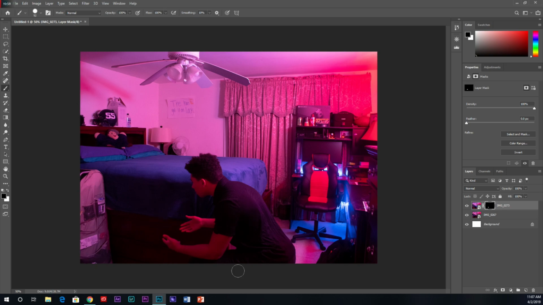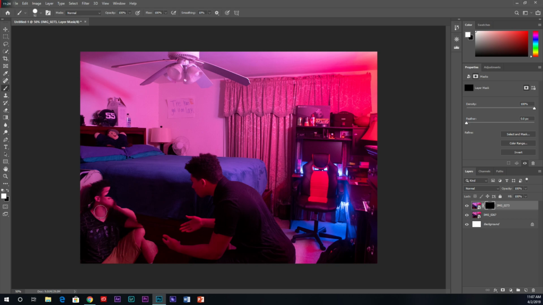Let's make sure we got everything. You want to also make sure you got everything by checking this little black box right here. So now what I'm going to do is change it back to white, which is the layer that we are on. I'm just going to fill the head area back in and fill the person back in. And you want to make sure that you're not losing anything from the first picture. See, it's kind of bright right here in this area.